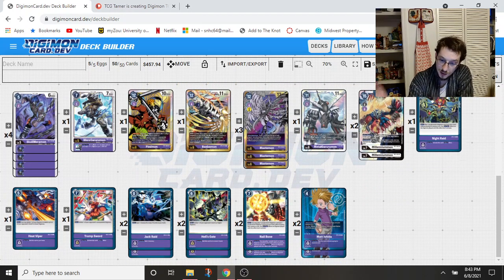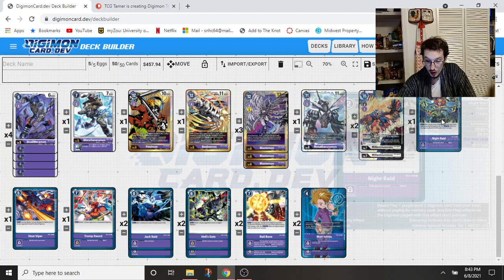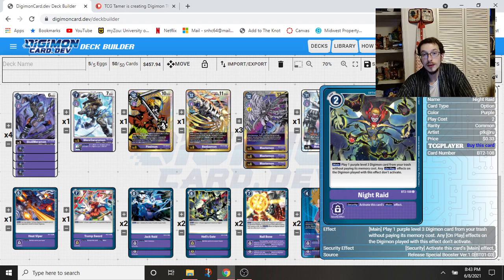Now, this is the section of the deck that made me look at Sound Birdmon and be like, man, this is a good card. We have all of these options. We got 1 Night Raid, because it's purple, and being able to play a rookie is pretty good. And also if it activates in security, it's another free body. So you have this and the Black Gatomons that can function as a security body, which is very nice.